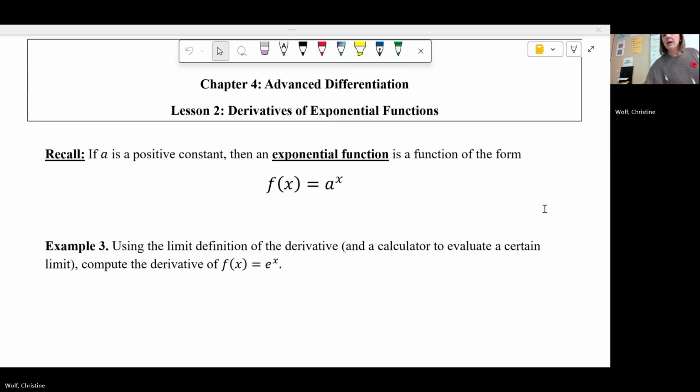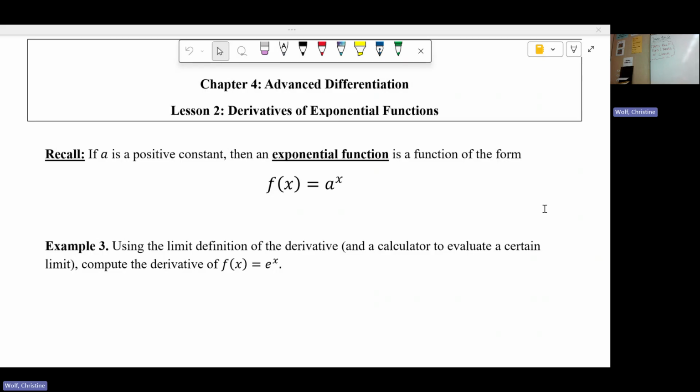Now, the exponential function you are the most familiar with is this guy right here. f(x) is equal to a to the power of x. a can be any positive constant. So a is 1, 2, 3, 4, 5, all the way up, okay? So our a is our base, it's a number, but then our exponent has the x in it. So we're going to be looking at exponents today, and that's where our x's lie. So we're going to be taking the derivatives of the exponent part, essentially, today. So that's the one you're familiar with.